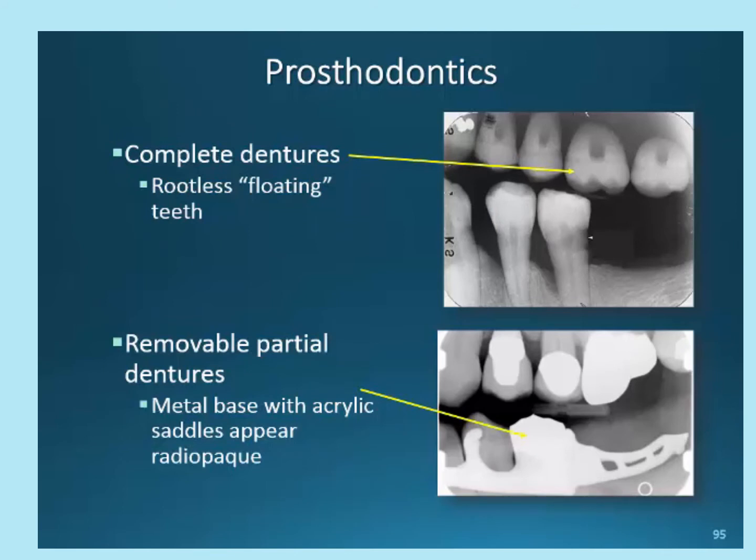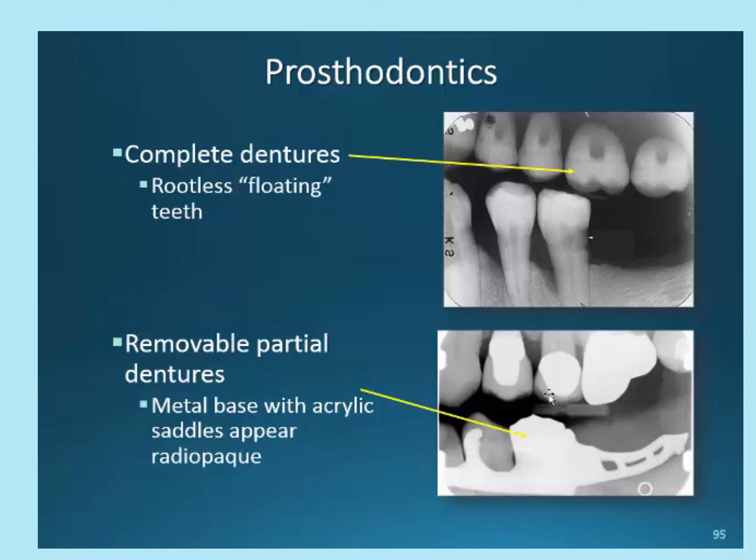Okay, prosthodontics. Prosthodontics is an area of restorations that deals with the replacement of natural teeth through partials or dentures. When you take an x-ray and someone is wearing a full upper denture, which was the situation here, the teeth look like they're floating. There's no roots. And you can even see the little gouged out area that is used to actually glue these teeth into the partial or into the denture.